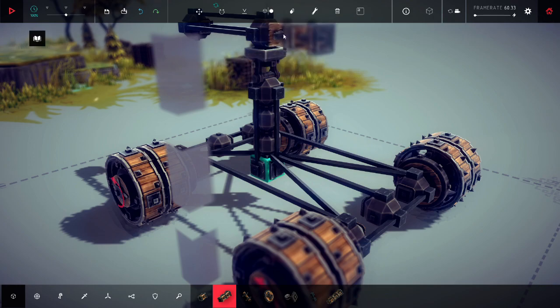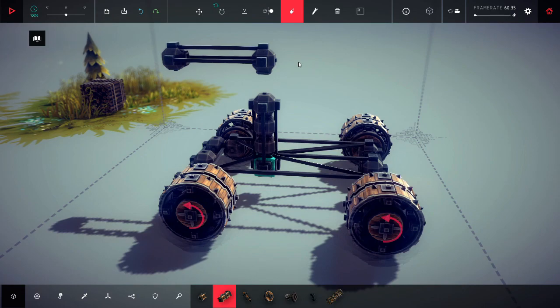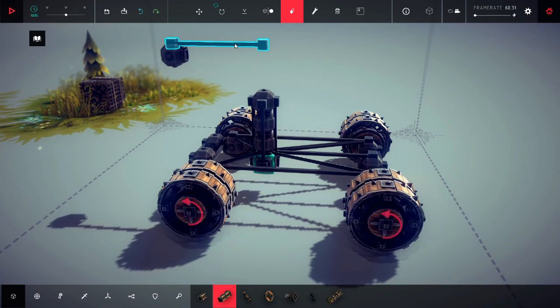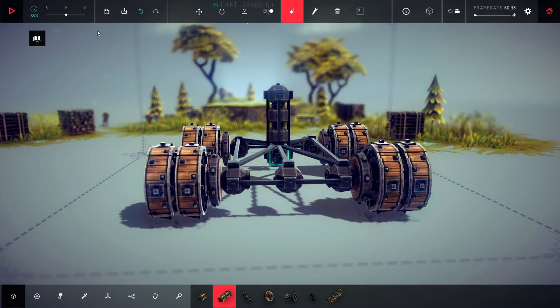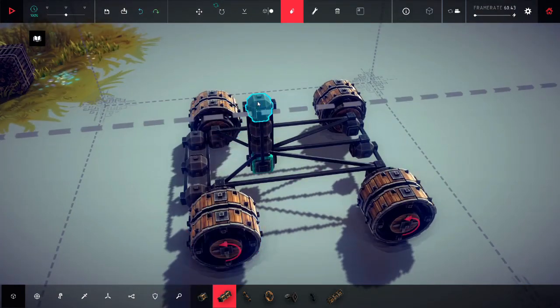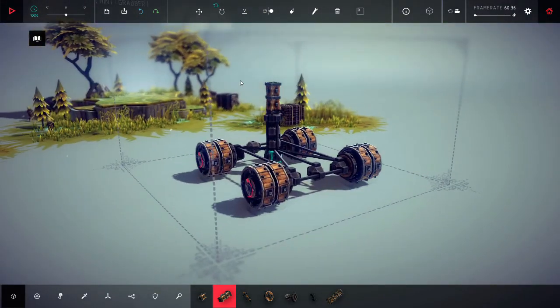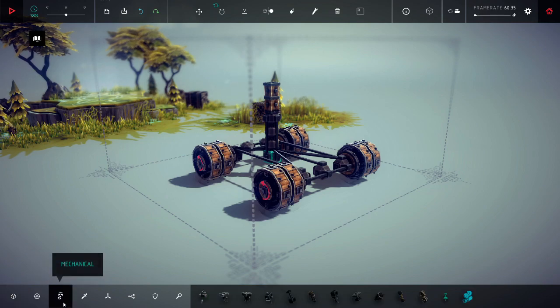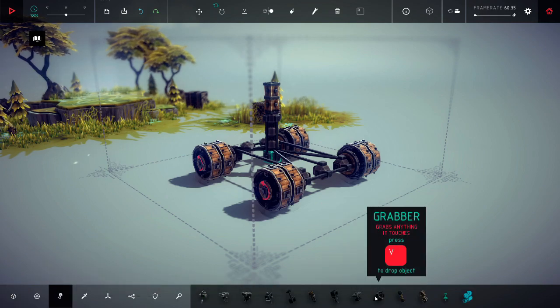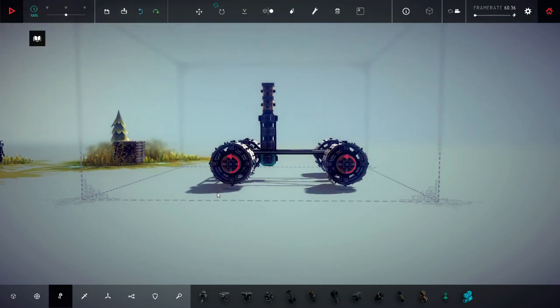Come on, let me... There we go. Now, you know what? I'm going to remove these as well, just because... Well, let's see... We need some height. Need to not use that anymore. The grabber is mechanical, and it's right there. Grabs anything it touches, and then you press V to drop said object. And that's what we want to do.